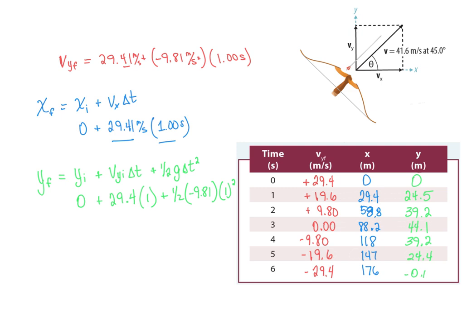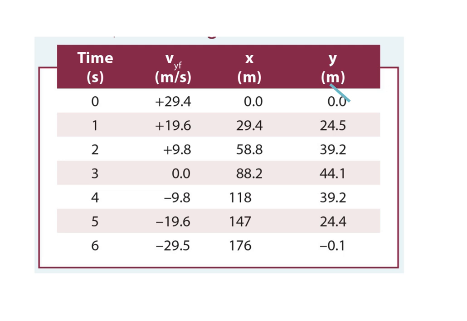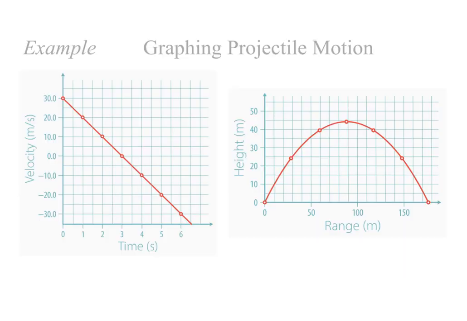So the two things they asked us to graph was time versus velocity, specifically vertical velocity. My horizontal is not changing right now. So if I graphed my time with that vertical velocity, that first column, you'll notice I started out just under 30, 29.4-ish. After 1 second, my velocity dropped to 19.6. After 2 seconds, it was still going in the positive direction, but it was 9.8. After 3 seconds, it was at 0 velocity or close to it.